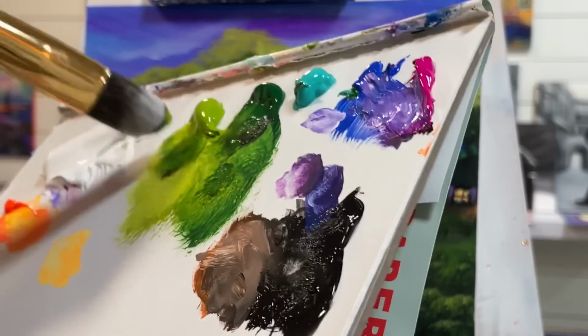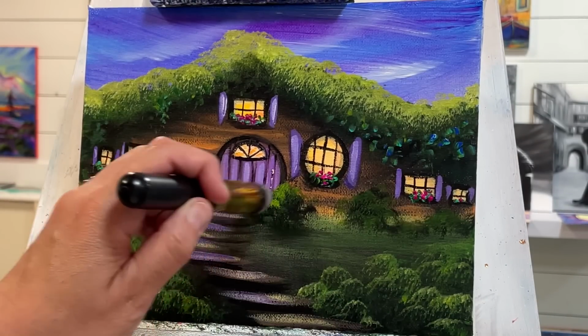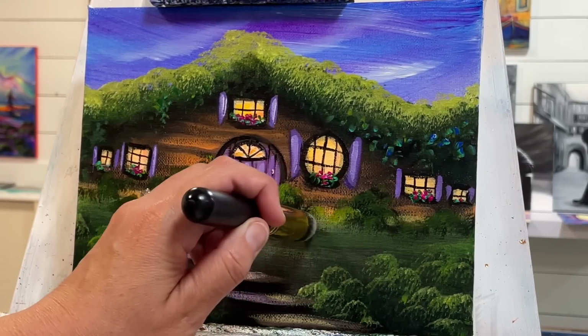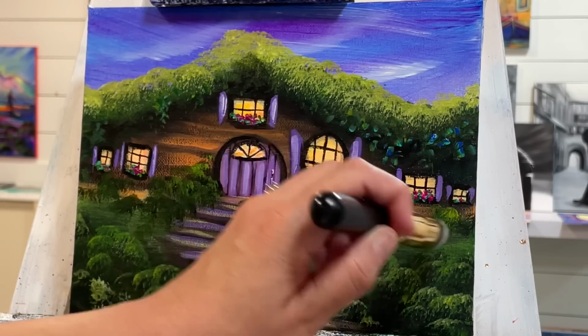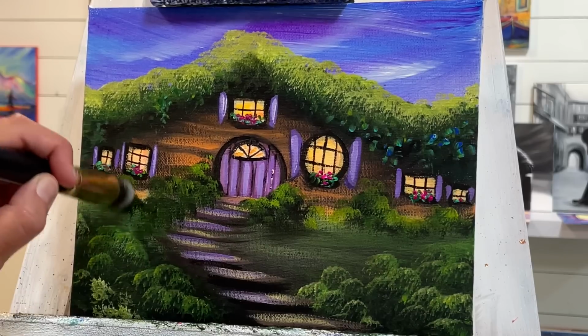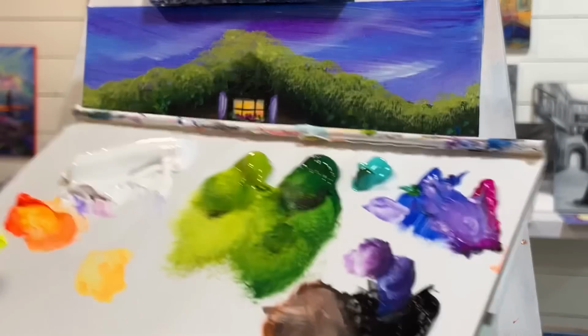A little bit more of just a light olive green now. We can come down here, emphasizing having that light casting down a little bit brighter under the windows.